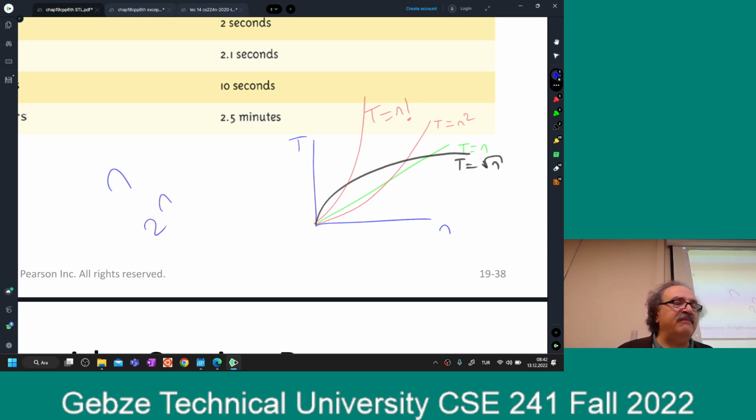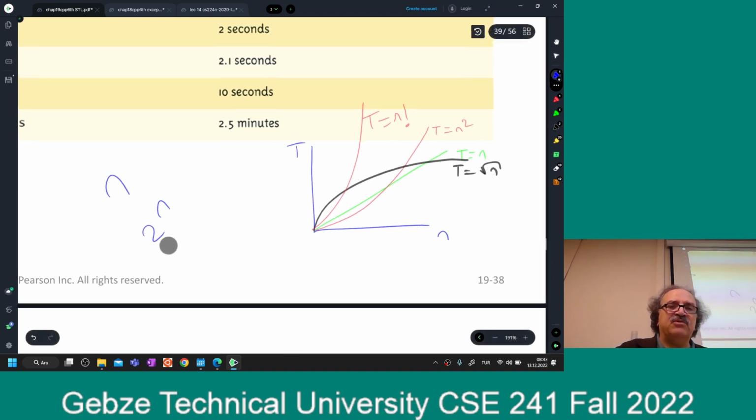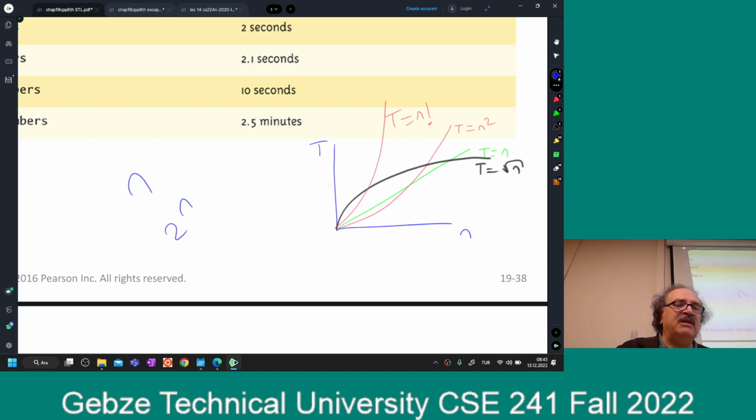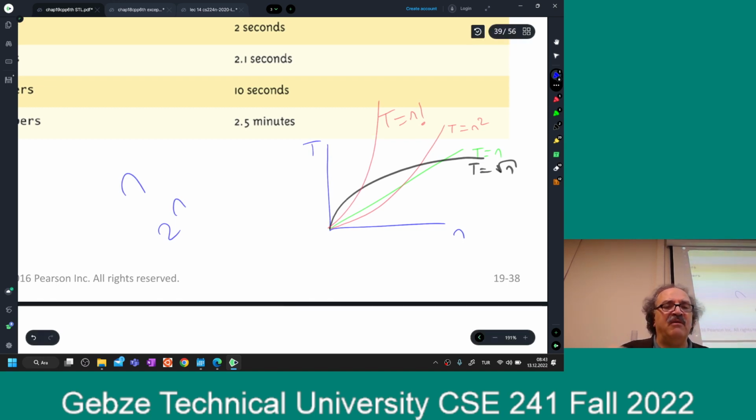The algorithm to list all the subsets of a set cannot be lower than this cost. You cannot do it in linear time, because you need to at least iterate them one by one. So in this case t is 2 to the power n, and 2 to the power n is a very bad number. You know that, right? It's a very bad number.